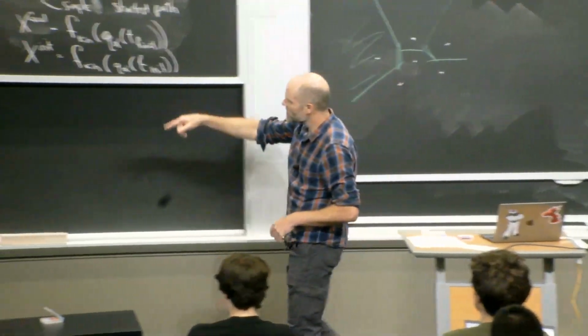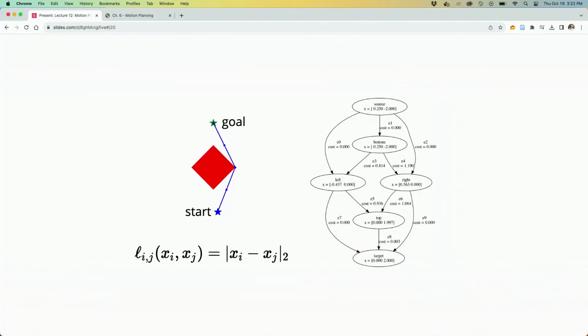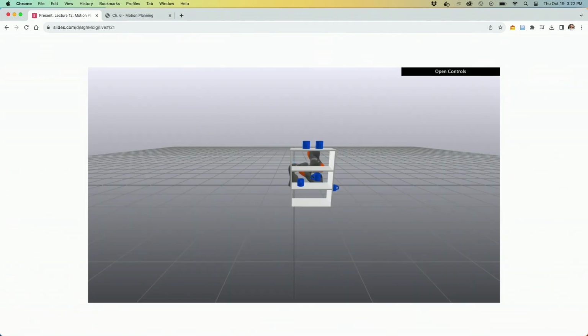The way to do it is to make these decompositions. It's not for free. You have to do some work up front, the same way you do the roadmap work up front to analyze the space and build a graph. We're going to analyze the space and try to find convex decompositions of the configuration space. But once we do that, we can write a pretty natural graph optimization, which says, maybe I go from my source to the region on the left, then to the top, and then to the target, or there's another path that goes through the bottom, through the right, to the top. Through a convex decomposition of the space, we can enumerate the possible paths through the configuration space and search them in a more principled, maybe more efficient way.